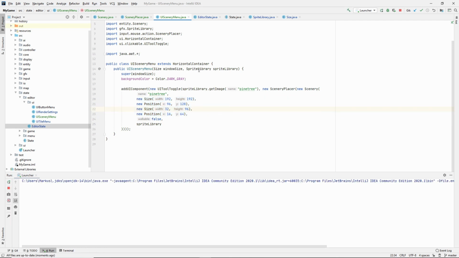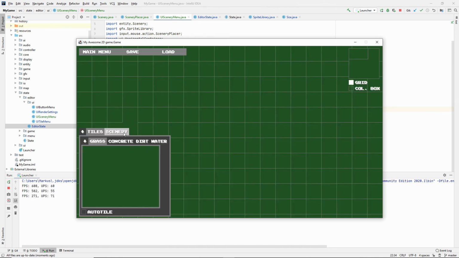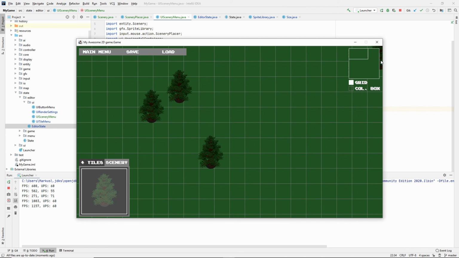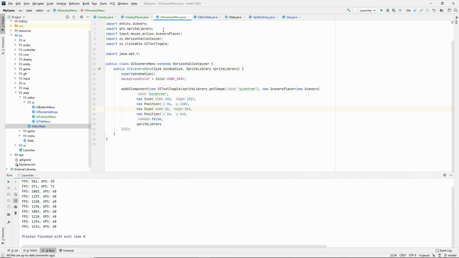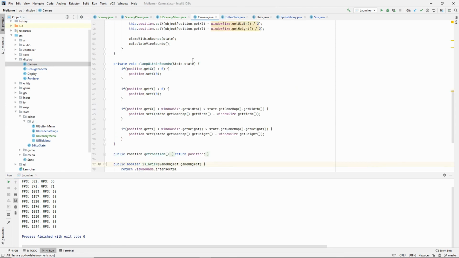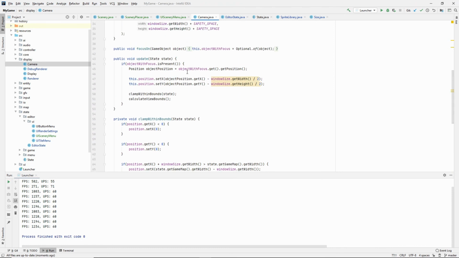However, when I tested earlier, I found a bug. So you can place a tree here, but if you go over here and place, nothing happens. And actually it is placed, you just can't see it. And it's a bug with the camera. So let's find the camera class. And the bug involves, let's see, where is that?